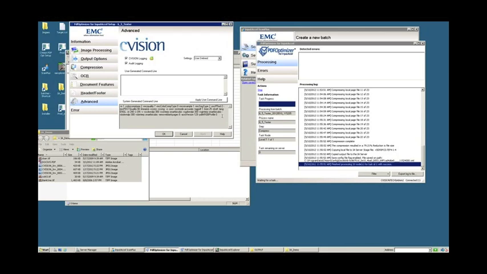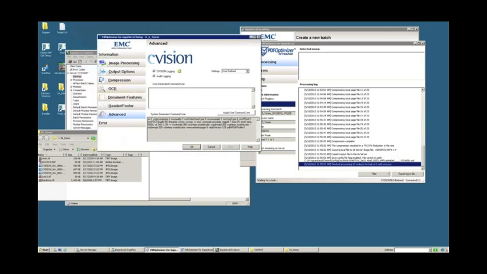We also give you the command line option here at the bottom. If you prefer not to use the GUI and you are fluent in our command line argument parsing, you can enter a particular flag, and it will manipulate and edit your settings, and you could process that as well. So let's go ahead and look at our output file.